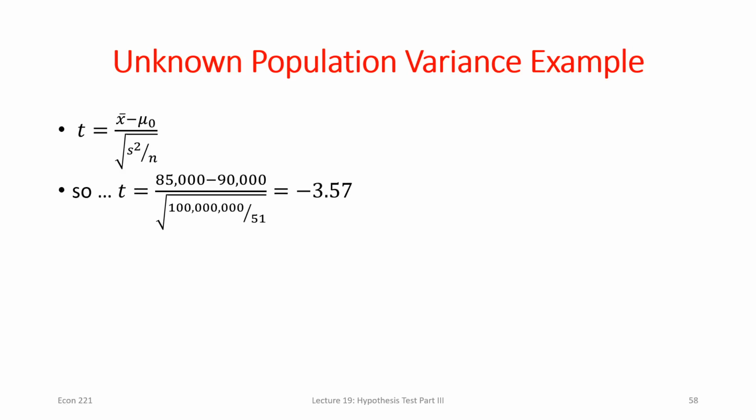Sure enough, if we plug everything into that equation, and you'll have this on your formula sheet. If you look in the practice materials, you should have the formula sheet. You'll see these test statistic equations. Once I have identified that I have a sample mean and only a sample variance, calculating the test statistic should be pretty easy. Once you've identified the correct formula, it's just a matter of plugging those values in. I found a sample mean of 85,000. The assumed true mean was 90,000. With the sample variance and sample size, the test statistic is about negative 3.57.